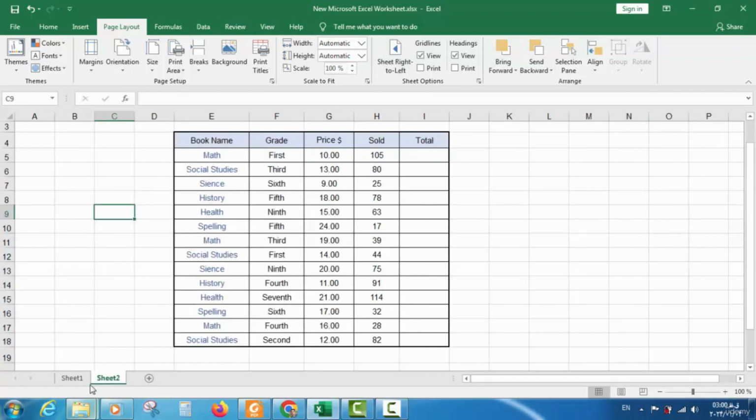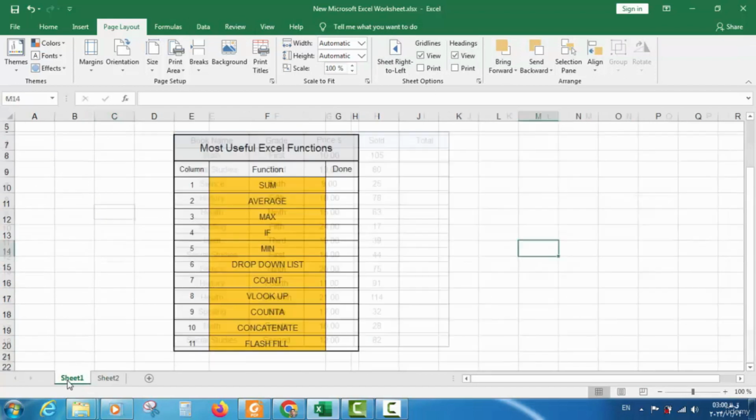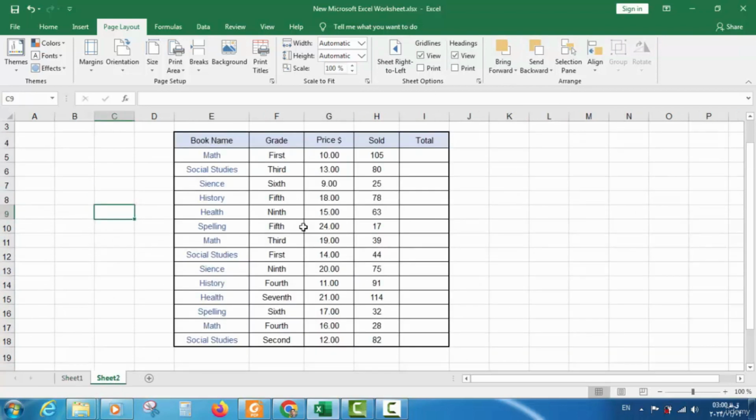You can see sheet 1 and sheet 2. Sheet 2 is the table that we are going to work on together.